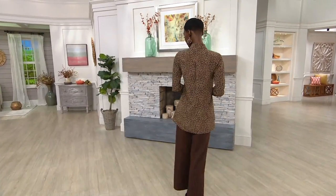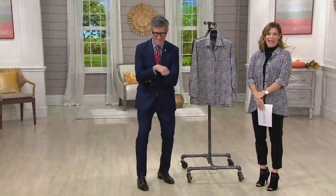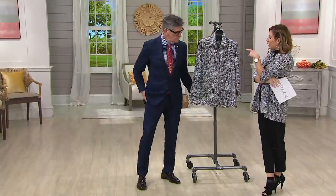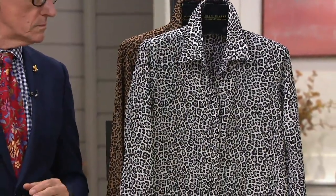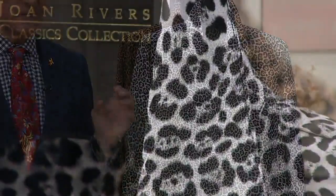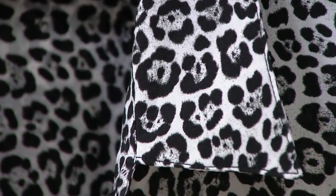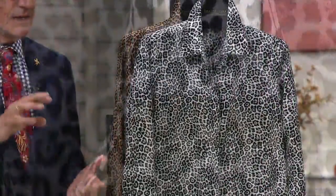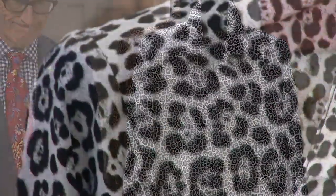I love the scale of this particular animal print — it's not too bold, but you get the vibe, you get the animal print thing. It's got just that right size of spots, whole outfit of the day, which I'm very happy with. Animal print is very on trend right now. If you go out to a store right now it's literally animal print extravaganza. Everybody jumped on this look. Animal print was fabulous in the 40s, 50s, 60s, but this season the more wearable scale really took over. It's all about how the animal print is done.